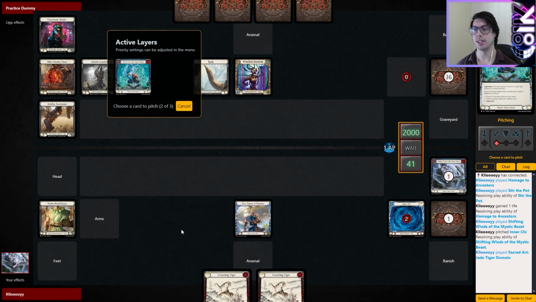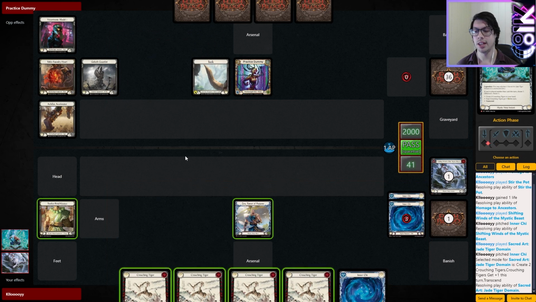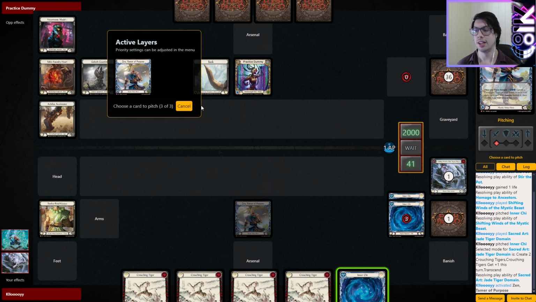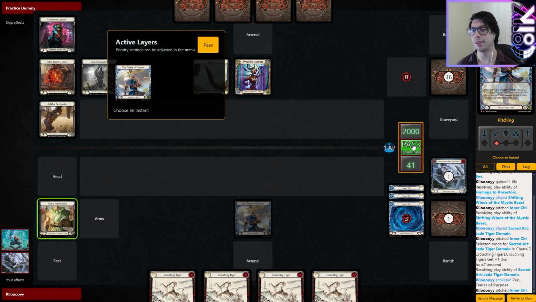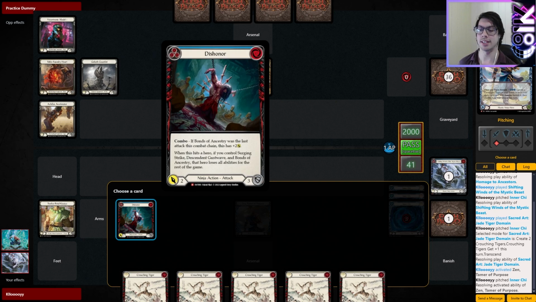So we'll use Sacred Art to buff our Crouching Tigers, generate a few more, gain the resource, and then use Zen. So we are pretty strong in this scenario. We have 3 resources floating, we have 5 Crouching Tigers in hand, and we have access to a combo. So the combo we're going with first is Dishonor. If Bonds of Ancestry was the last attack of this combat chain, this has +2. When this hits a hero, if you control Surging Strike, Descending Gust Wave, and Bonds of Ancestry, that hero loses all abilities for the rest of the game.